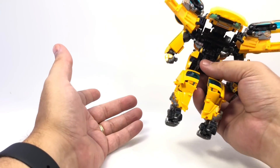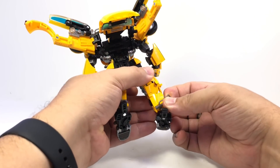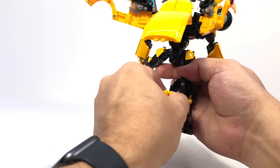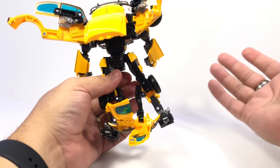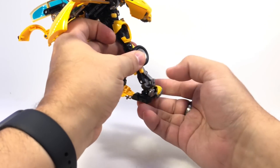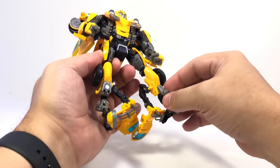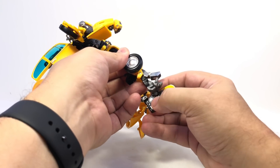On the legs - again there are a lot of moving parts and the instructions are not entirely clear on what you're supposed to do. First, fold these down, grab it right up here at the end of the bumper and snap it into place. Untab this from the back of the leg. There's a swivel hinge here - take this whole assembly and rotate it out to the side so you've got some room, on both legs. Flip out the wheels. Now fold in the heel pieces on the feet. The instructions show to open these up but don't show that you're supposed to fold these in - it's pretty obvious once you have it in hand but the instructions don't show that step of folding in that little metal piece into the foot.